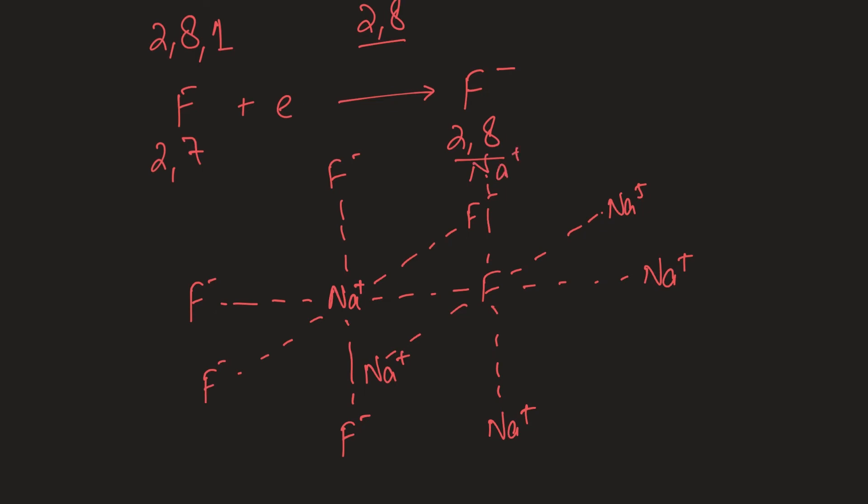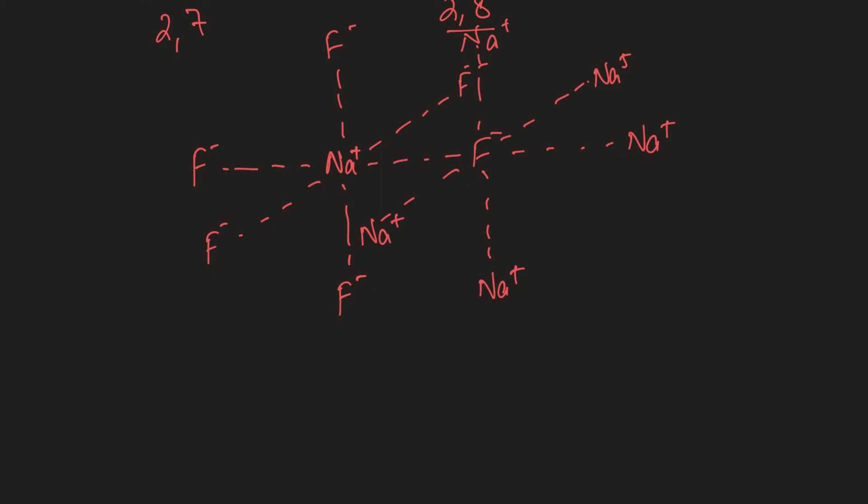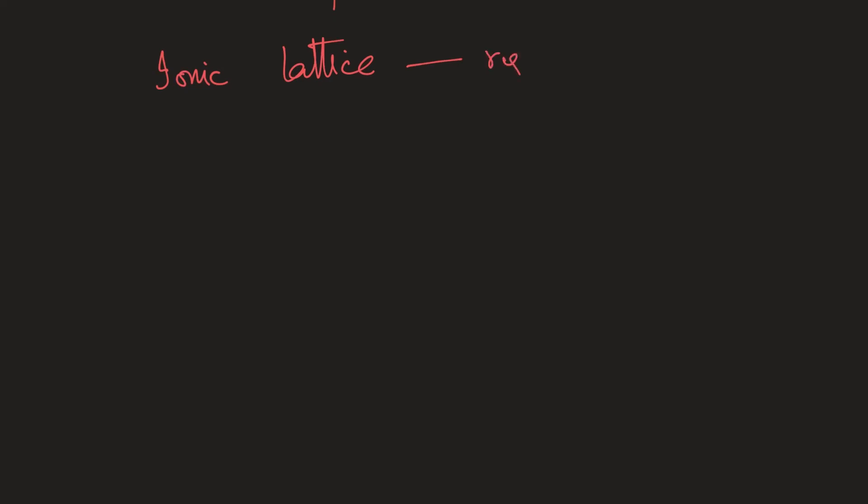So you can clearly see that there's going to be a huge number of these electrons transferred. And then all the positive ions and all the negative ions are going to attract each other, and they're going to basically form this lattice. And if I were to just zoom out and do it for billions and billions of them, I will see that they basically form what we call ionic lattice. This is a network, a rigid structure—a rigid network of oppositely charged ions.